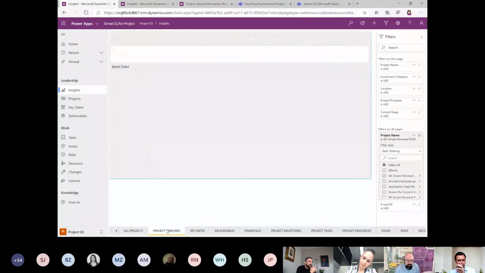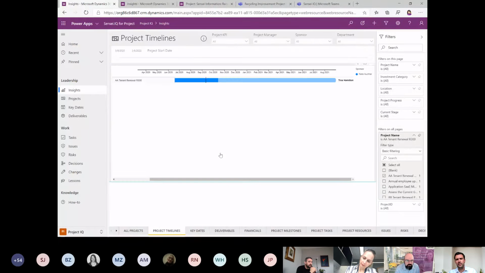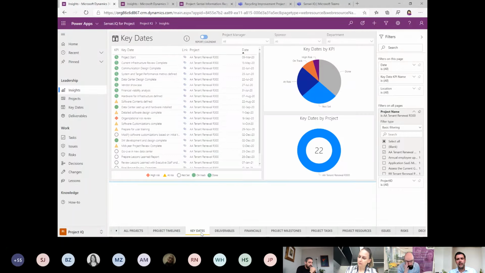If we dive in a little bit further, on timelines here we get to see where the timeline of this product sits. We can see it's going out to 2021 and how it's progressing against today's date. The PM will have set a bunch of key dates that they're tracking against, what they're trying to hit. You can see where some of these are up to, what's being done, what's still at risk, what's still high risk items.